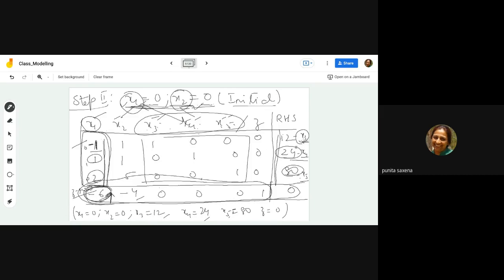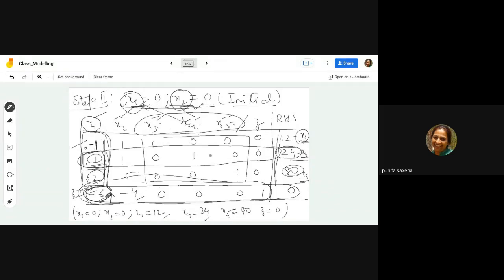So not only this, if you just see, how do you do that? If you just see the row corresponding to this x4, then what is the element present at the intersection of the leaving variable and the entering variable? This element is called the pivot element or the key element, because this is going to define how we are redefining our elementary operations now. The way you do with matrices, the same procedure we are going to do.